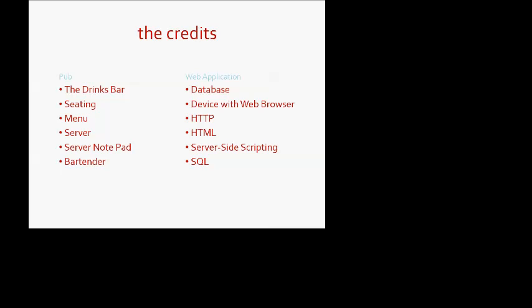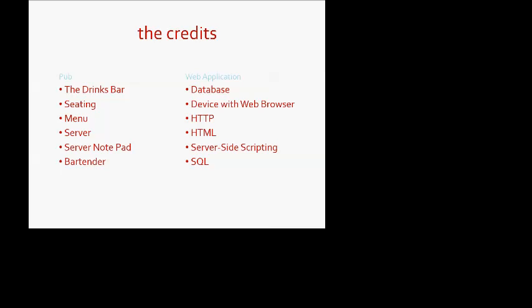So in the pub, we've got all of these different things set up to allow somebody to come in and get the drinks we want. We've got a bar that holds the drinks. Well, in a web application, you've got a database that holds the content: news articles, products, profiles, whatever that data is. We've got a place for people to come. In a bar, people can sit down or they can go to the bar. And in the case of a web application, we have some kind of device that uses HTTP. Could be one of these, one of these, one of these, one of these, right?